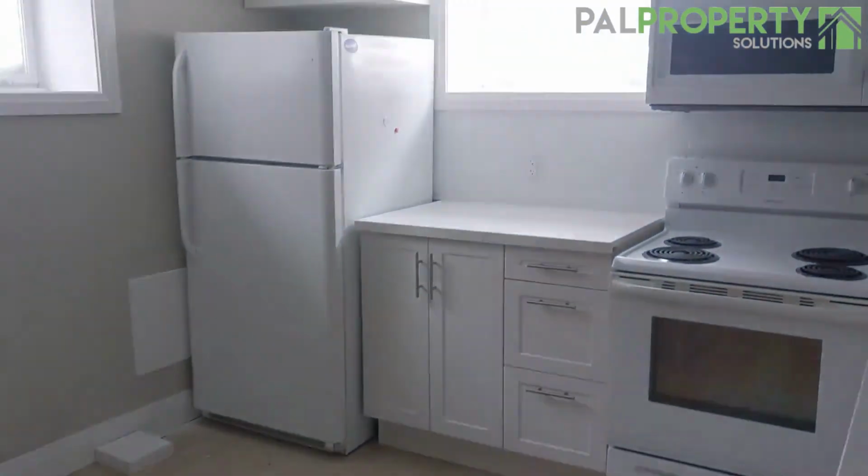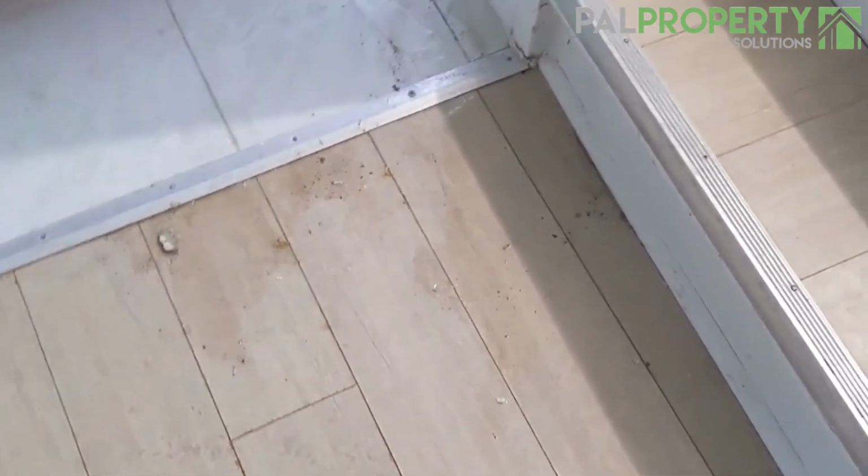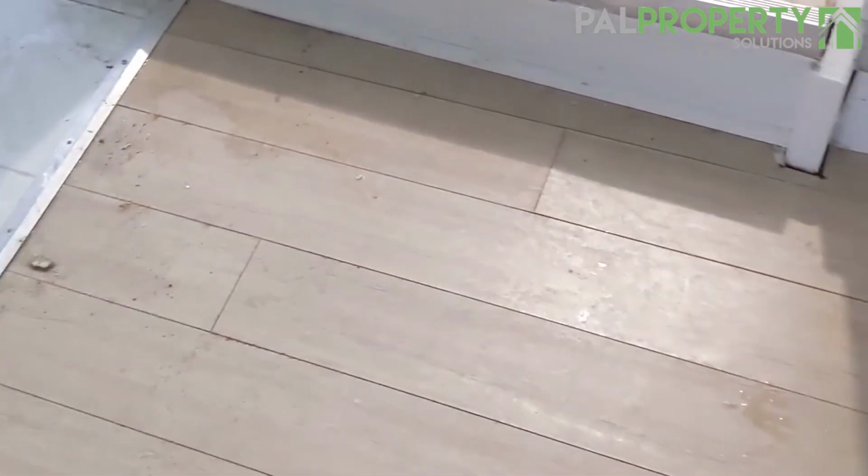Now it's disappointing because of course we've legitimately just finished up renovating the space. It's a beautiful new unit. By the looks of it, the place is better than it was yesterday, which is hard to imagine. But truly, to get this thing cleaned up, we're going to have to take up this flooring and get everything dried out, and likely just replace the floor in its entirety. So this is just one of those, as I said earlier, unfortunate circumstances. In a couple aspects, I'm grateful and we're lucky that the damage isn't worse than it could be. This entire place could be flooded for all we know, right?